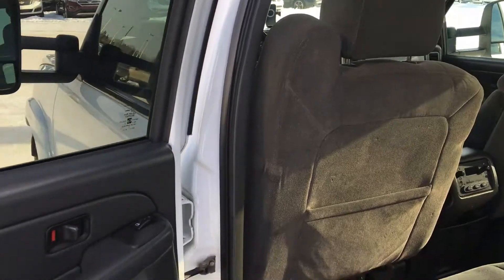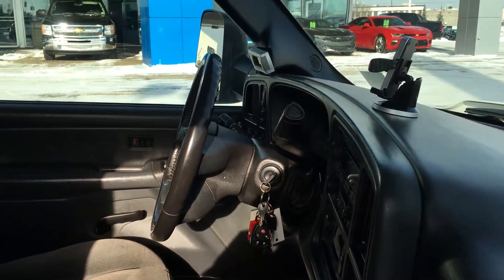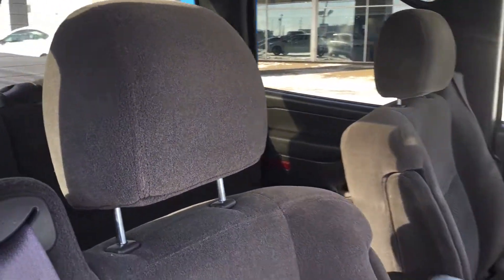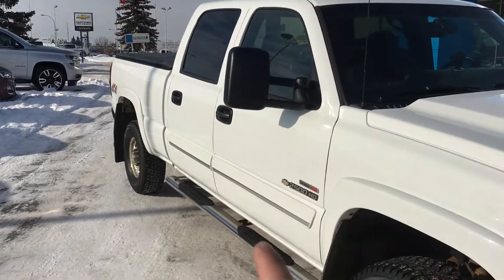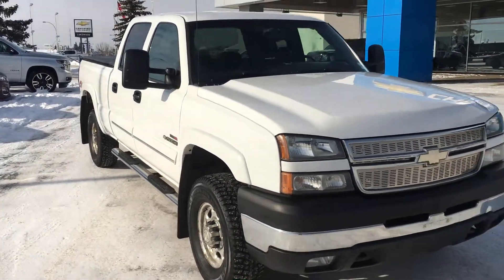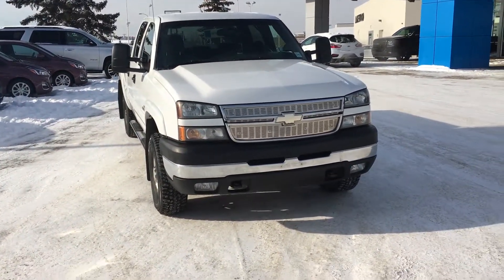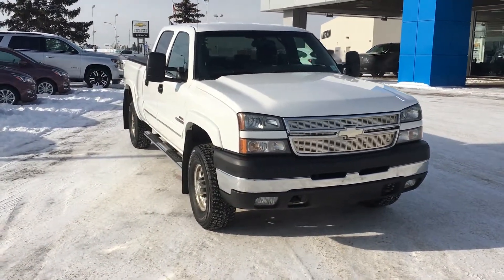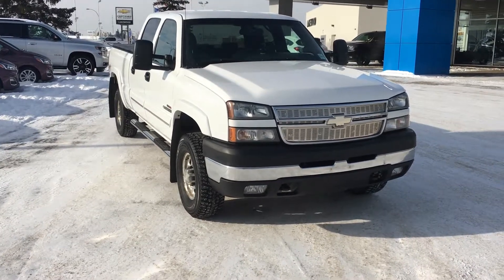I'm going to give my last look and mention that the driver's side is an automatic powered seat and it works divine. There is a lot of legroom in this classic workhorse 2500 HD from 2006. It's got the old school trim and it has seen a lot of days in the field but is geared up to see quite a bit more. Where can you find this workhorse? Right here in Edmonton — come on down to Lakewood Chevrolet on the corner of 34th and 91st. I'll even leave it running. Hop in, take a test drive, and you might just be galloping home in your new workhorse truck.